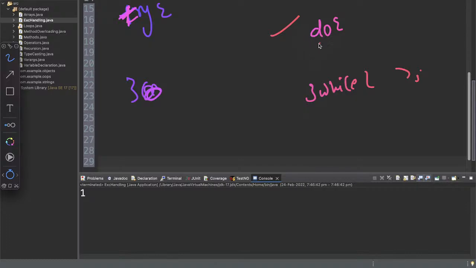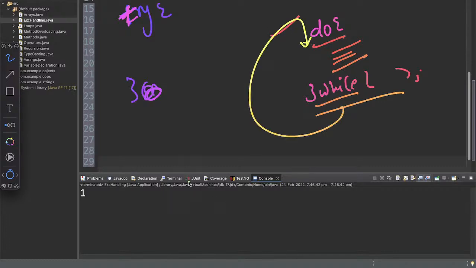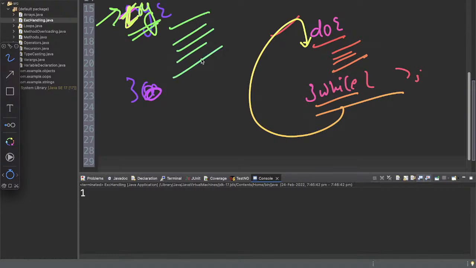You have been given an instruction, do this, and then you check the condition. If the condition is true, you again do this. The same way, you are the compiler, you don't have a brain, correct? You just see, all right, I have to try this, so I will try. And it's up to the code whether it gives an exception or not.